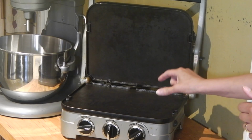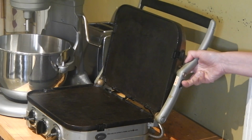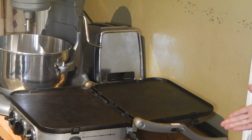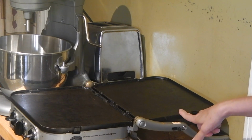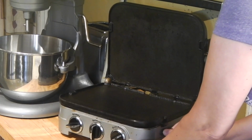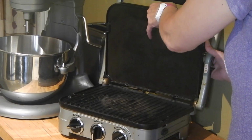But the plates, it can do pancakes. And you're like, how can you do pancakes on a sandwich thing? It actually lays flat. I hope you can see this. So if I open it up and I press this button here on the handle and I lay it down, voila! Pancakes, bacon, eggs, sure, why not? It is a non-stick material, but I find that I do spray it anyways. And then you could pop them out, there's buttons for each plate. And as you see, it's like a barbecue griddle. And so you can do that side.